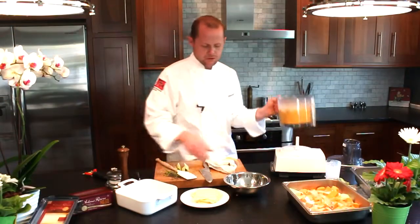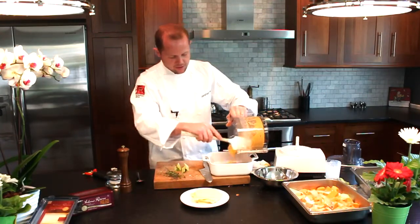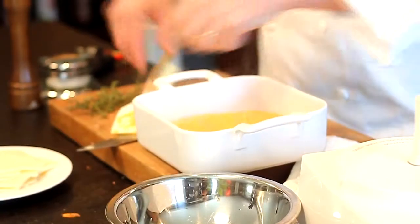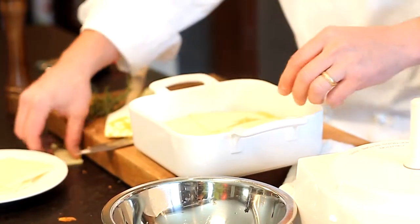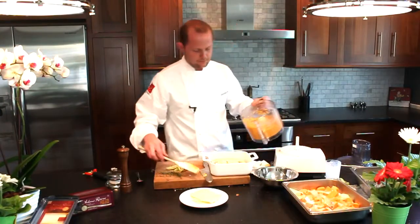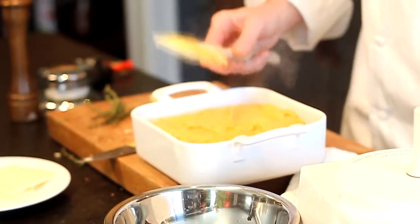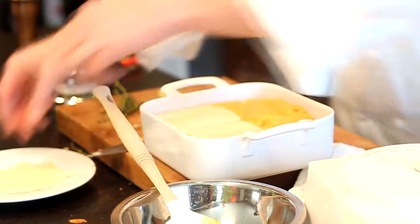All right, we're going to transfer this in two sections into the dish, and we're going to layer slices of Adams Reserve in between each section with a touch of thyme, some slices of Adams Reserve, don't waste that, a little bit of fresh thyme leaves, the rest of the puree. And that extra layer of cheddar in there just adds that nice little surprise for your guest. Top it off, then we'll throw it back in the oven and get it nice and brown on top.